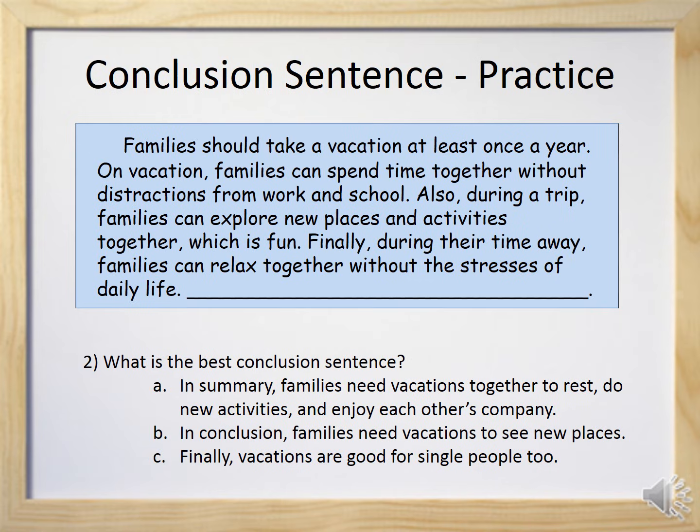Question 2. Which is the best conclusion sentence? A. In summary, families need vacations together to rest, do new activities, and enjoy each other's company. B. In conclusion, families need vacations to see new places. And C. Finally, vacations are good for single people too. Pause the video while you answer the question.